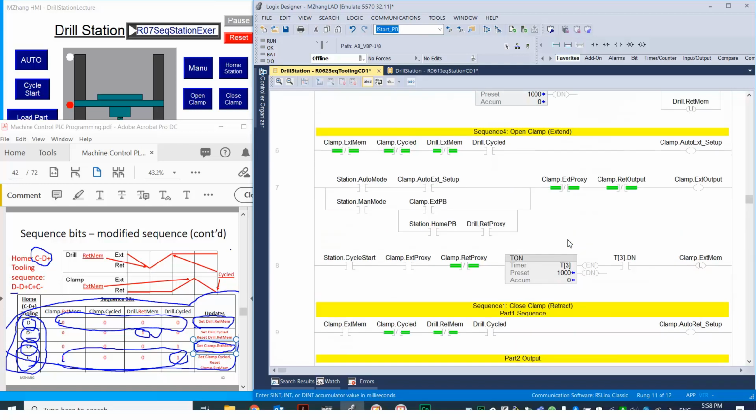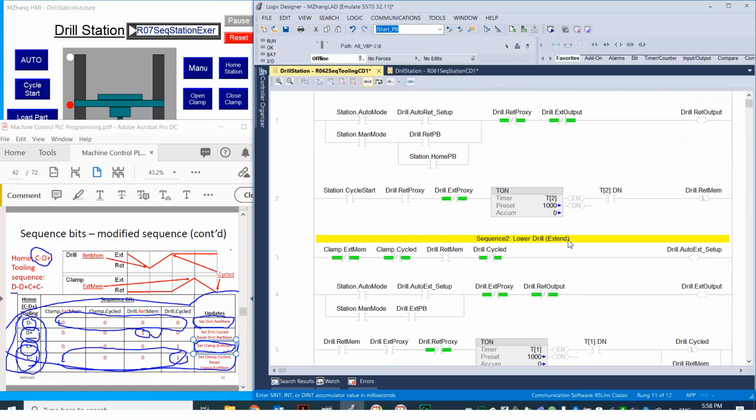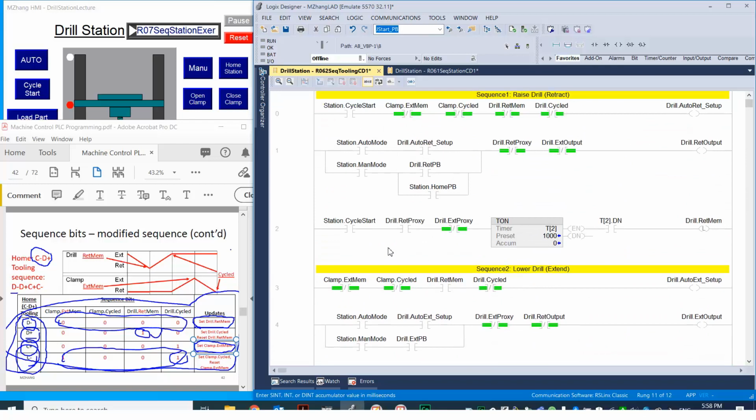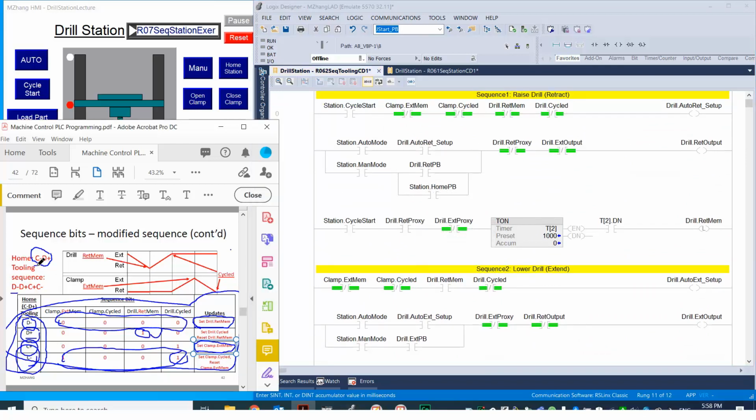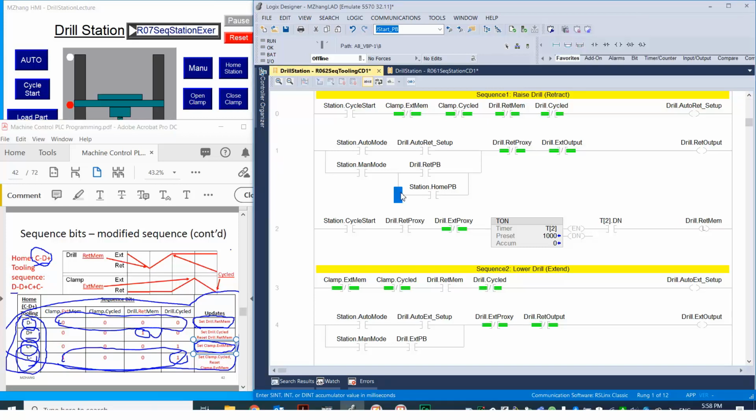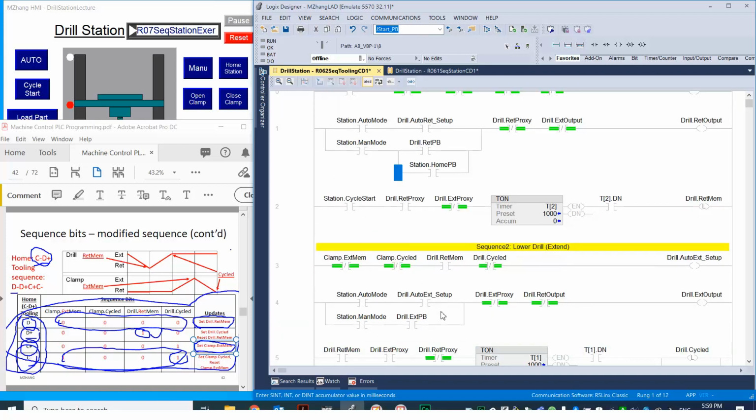All right. So this is what I go through the tooling sequence. Then come back here. We can look at the home position. Home supposed to be clamp retract and drill extend. So this is not right. So we need to cut here. Clamp extend, I will just leave for a little bit.